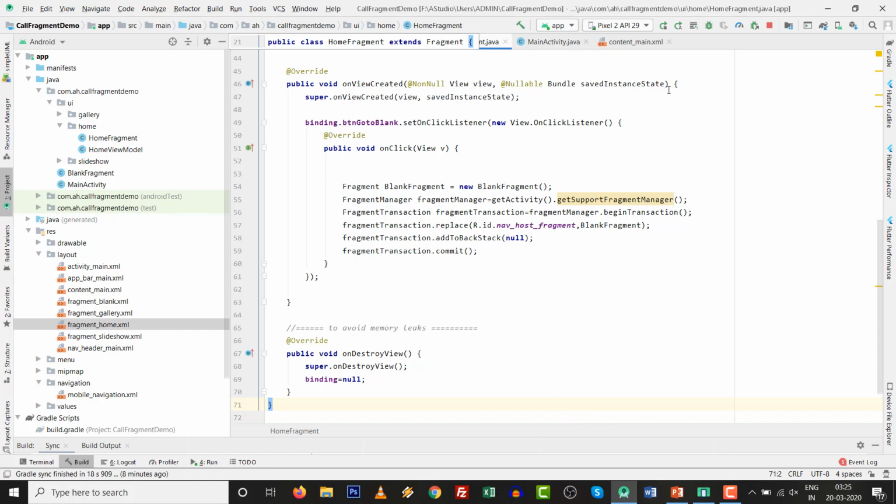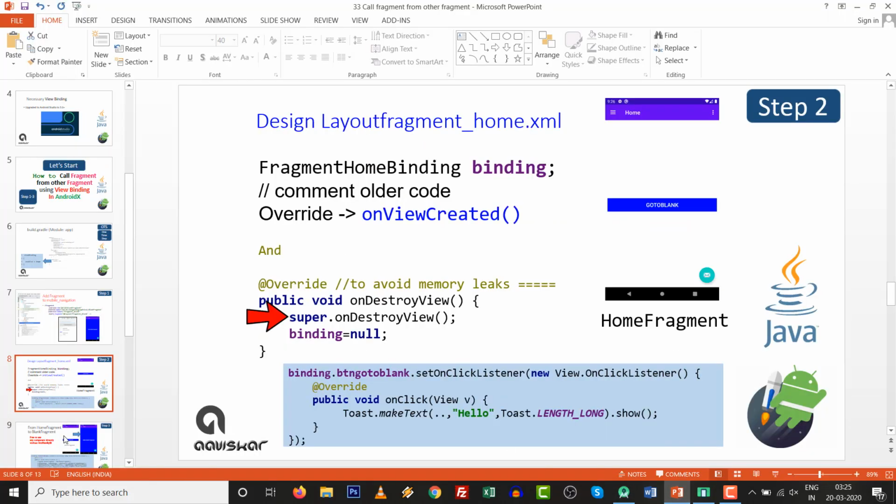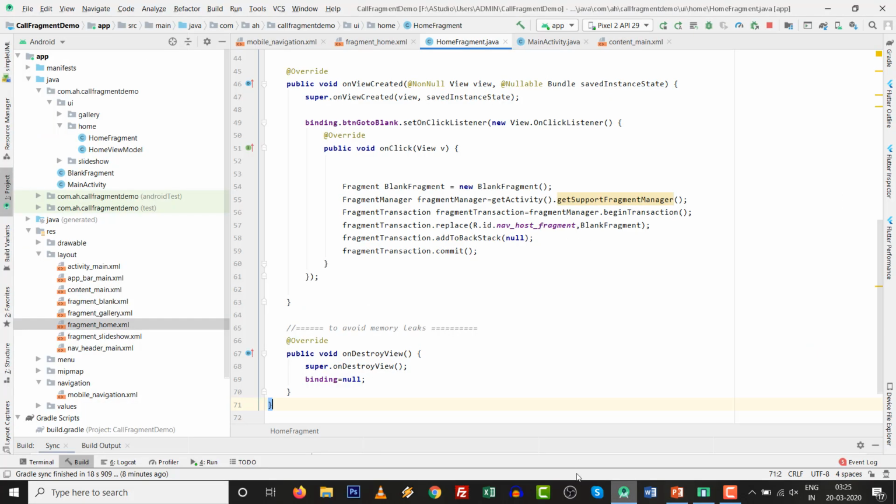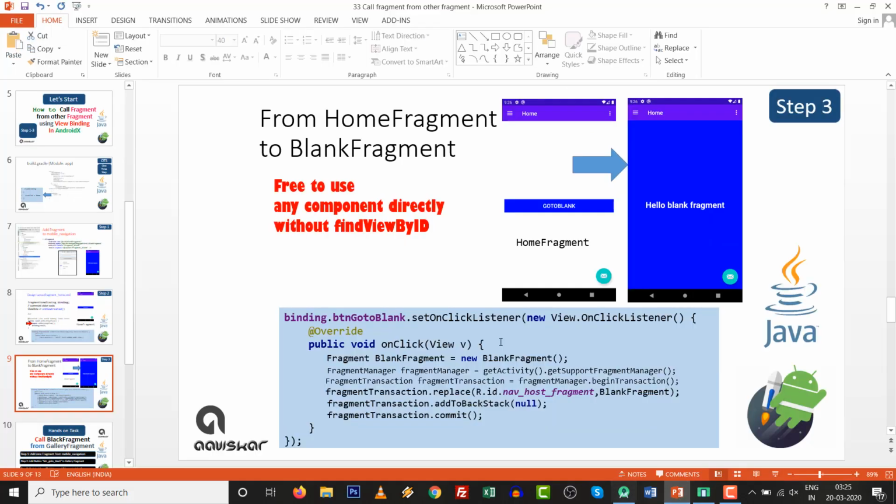So we just press Shift F10. See this one, already we have created step number 3. Okay, step number 3 is there. We are free to use findViewById, and we have already implemented step number 3. So there are a total of 3 steps, step number 1, 2 and 3. So it is easy, you can do it on your own. We just press Shift F10 on this project. See this one, step number 1.